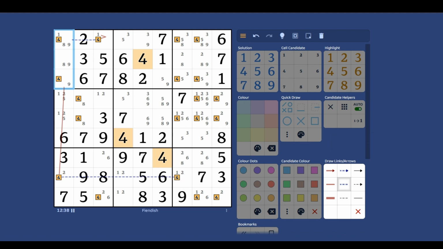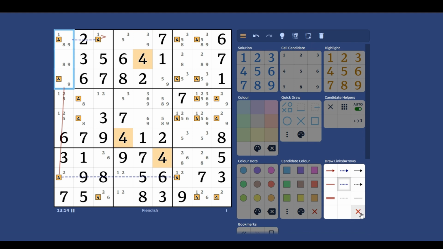And it almost looks like we have a W wing on our hands, right? We have this value link, we have a location link, and then finally we go to this cell, which is almost a bi-value cell, but it has 3 values instead. So we almost got that VLV structure, but we don't have it exactly. So instead of looking for a W wing here, let's go ahead and try to invert these links and see if maybe we can extend our chain a little bit and get a 7-link chain that works instead.